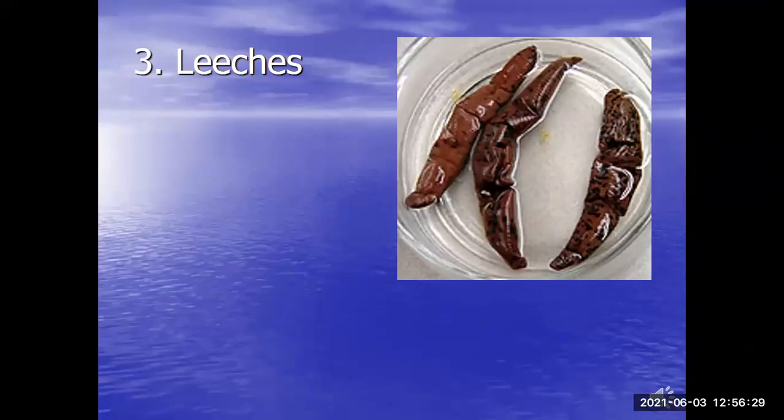Anyway, why are we talking about this? Leeches. So leeches are ectoparasites. You put them on your cheek, but what they do is they suck your blood. And as they're sucking your blood, they have an anticoagulant to keep that open. Yeah, so leeches are a representative of the third group.